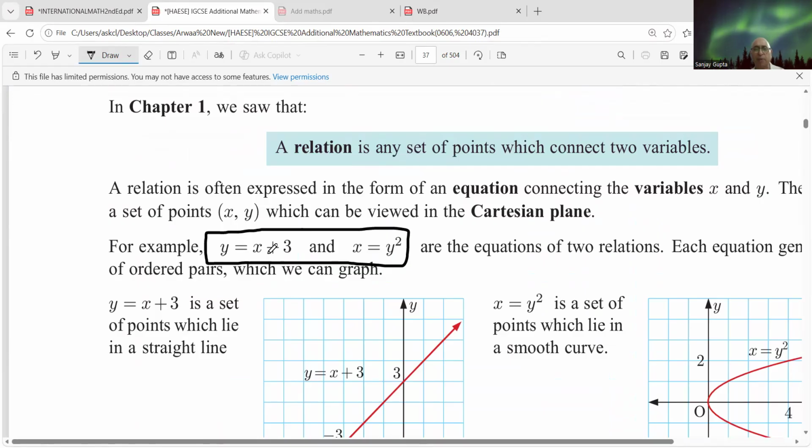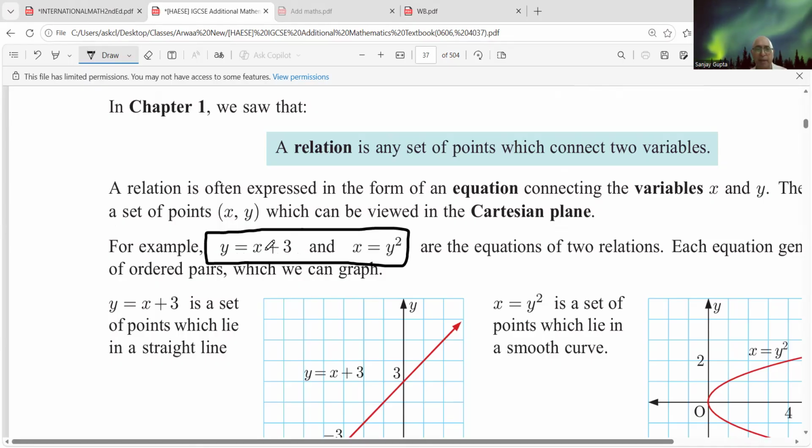In real life, our relationship is with our children, our students. All of you have a relation with your father or your mother or your brother and sister if you have. That is called a relation between humans. You need two persons for a relation, like you and your sister, or you and your mother. Similarly, in mathematics, we need two variables to define relations, and generally we take x and y as the two variables. So if y is x plus 3, then we have established the relation between x and y.